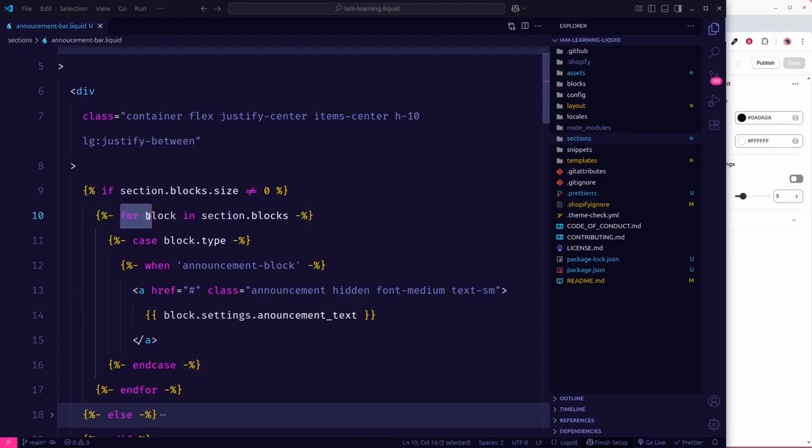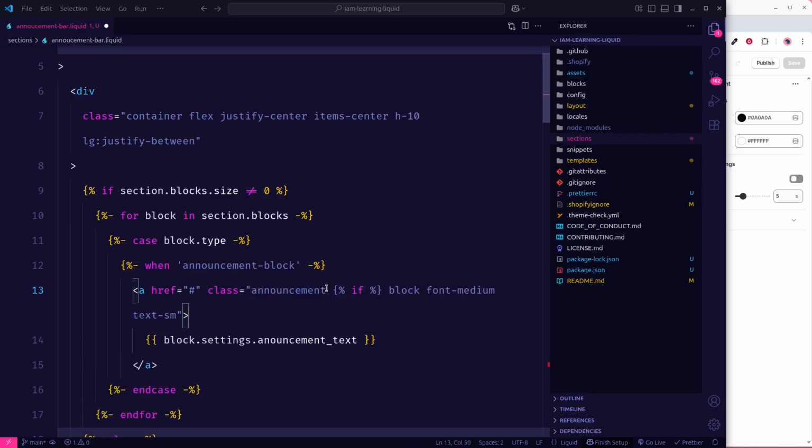When we're looping, we have access to the forloop object, so we can use that to set some condition here. Let me bring this one to block as it was before. So how is it going to be? Just inside the a tag class, you're gonna come here, and we're gonna create an if statement. Make sure to close it, so endif.